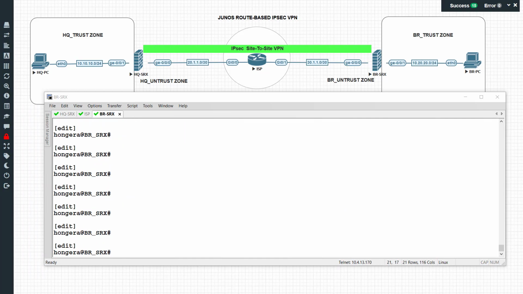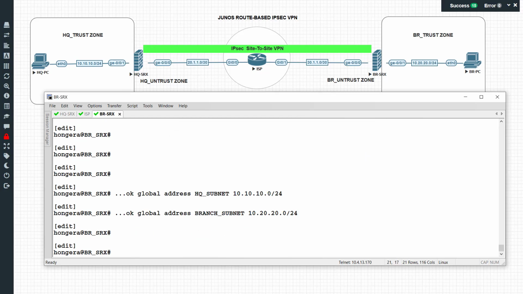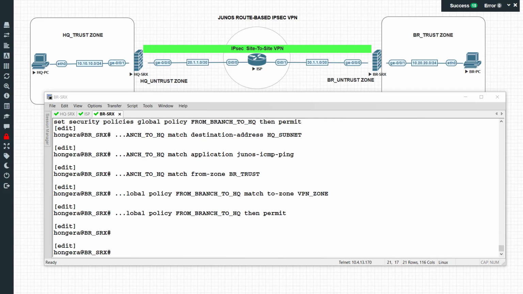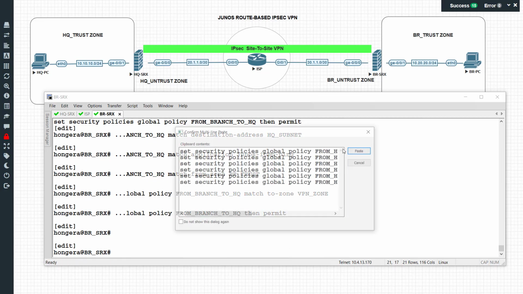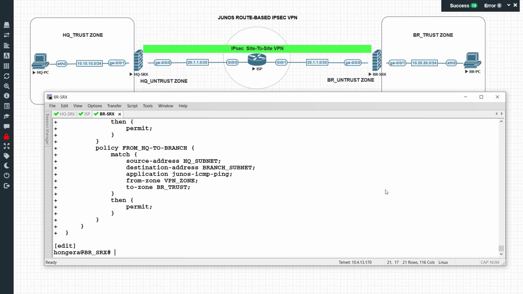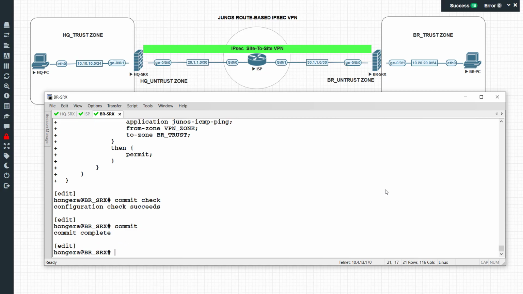So I am going to create my address book, and then I'm going to create my outbound security policy, and I'm going to create my inbound security policy as well. Now let's do show, type and compare. Let's do commit check. It's fine. Let's do commit.